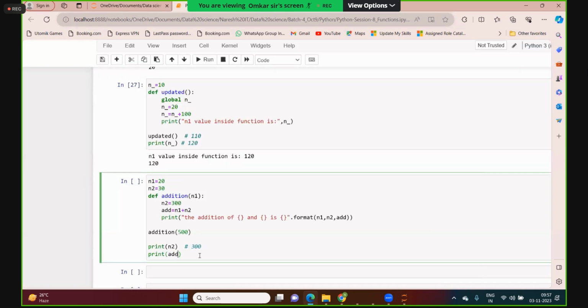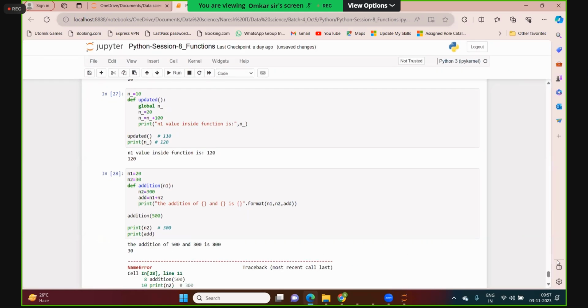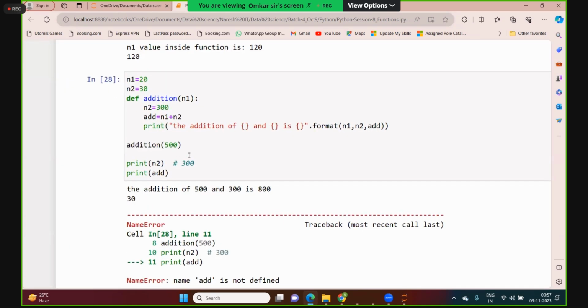If you run this, what happens? You will get an error: add is not defined. Now what is the question? The N2 value should be 300. Here it is 30, but I need 300. That is my requirement.